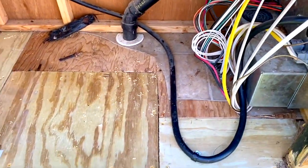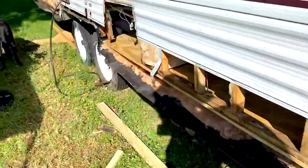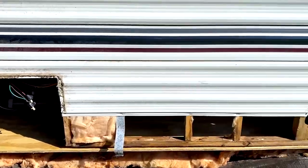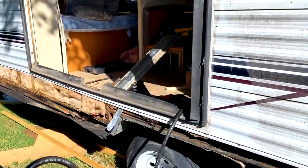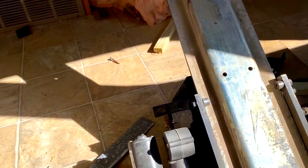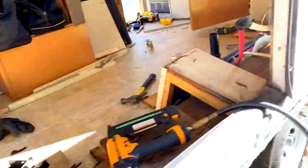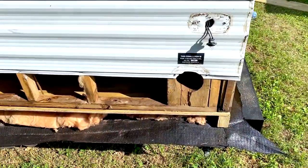Whenever we re-floor this thing, we will just floor that section. This side is done and now I'm working on the other side. My goal tomorrow is to get this done, get the framing built inside — the wall studs — and then continue on. I did have to take out the track and motor and everything for the slide-out in order to replace some wood. We're making progress; it's kind of grinding along, but there is a little bit of light flickering at the end of the tunnel.